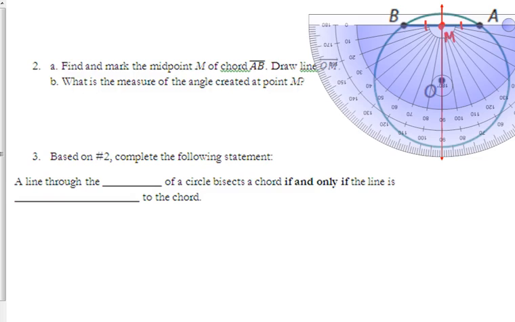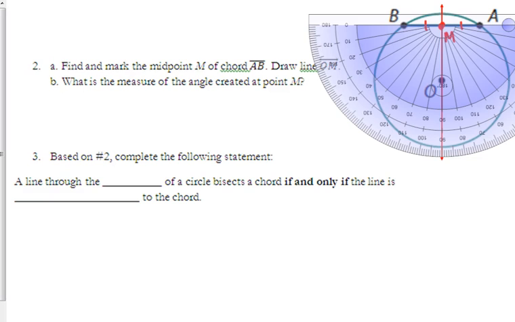That little circle needs to go over the point M. It needs to go over your midpoint. My protractors are slightly different, but there's that horizontal line in the protractor. That should be right on your segment AB, and the hole should be on point M. So the question is, what is the measure of this angle?